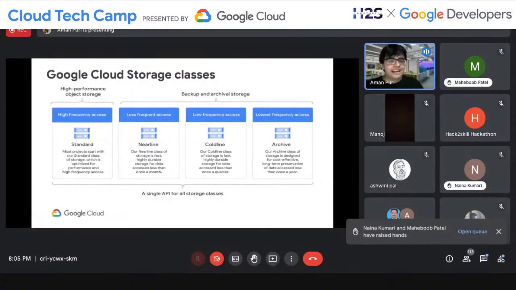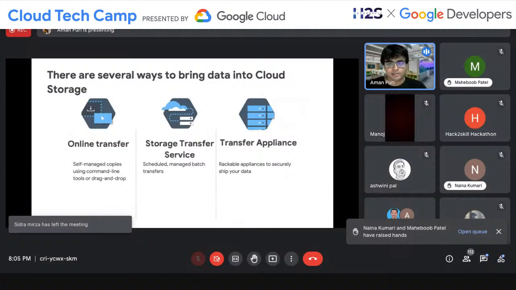But this is very good considering if you're planning to use a lot of backup solutions and you want to ensure that you're going to keep the data for a long time and you don't want to actually have a high year-on-year cost for that data, so you want to classify it into lower classes so that you will be able to save a lot on the data cost. So that's why these storage classes are concerned in this.